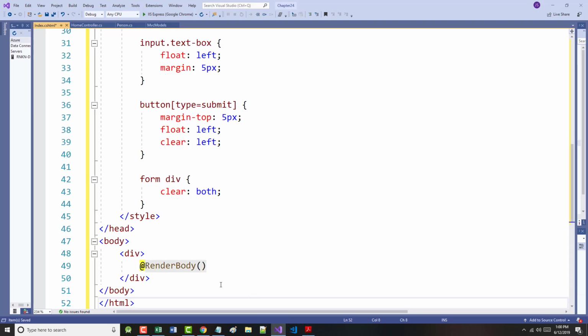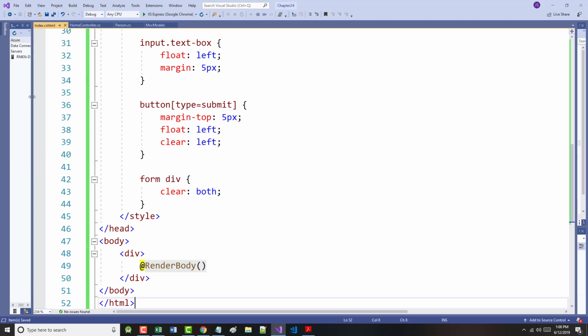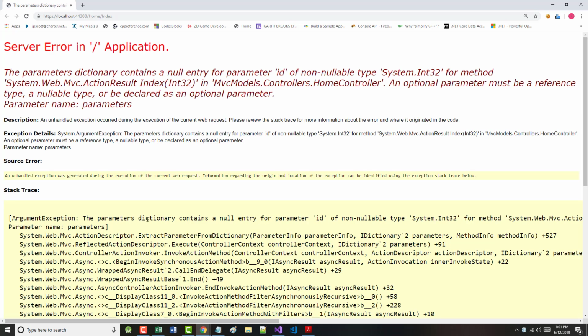So that's our preliminary setup. Let's do a File, Save All. And let's run the application and see what it looks like, if we get any errors, etc. Error in application.